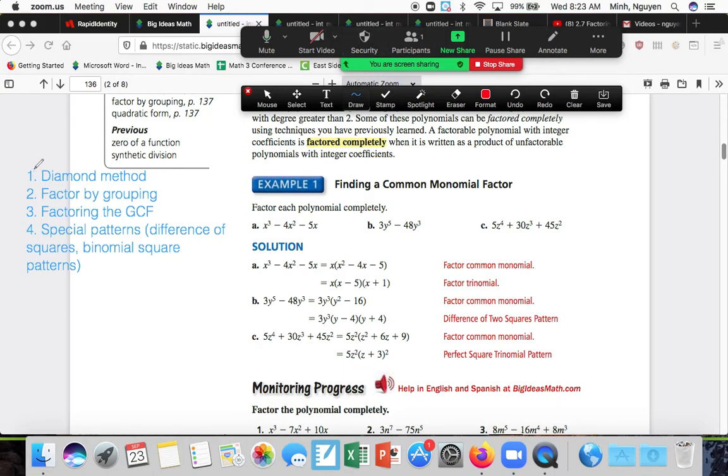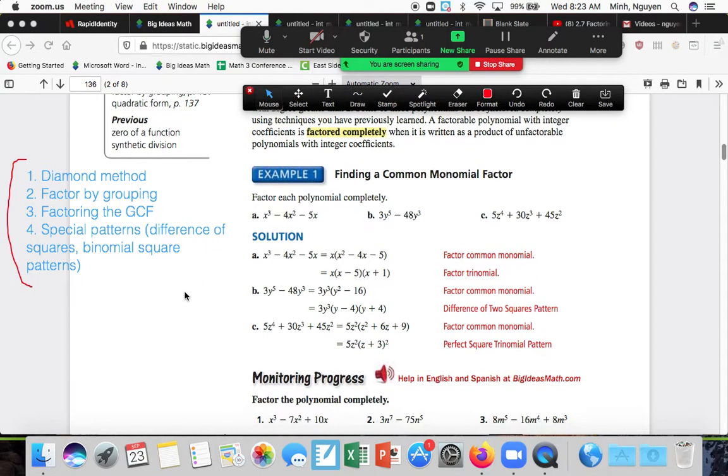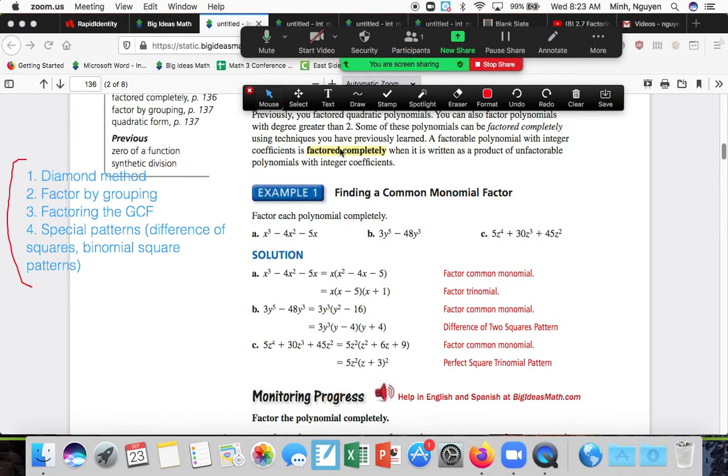So I just wanted to jog your guys' memory. If you have no clue how to do any of these, then you might want to look at some of my other videos or just Google them, right? Like diamond method factoring, factor by grouping, factoring the GCF from a polynomial. Those will definitely turn up other videos as well. But for me, let's just go. I'm just gonna go through these examples as fast as I can, so that this video isn't so long, but you can rewatch it as necessary.